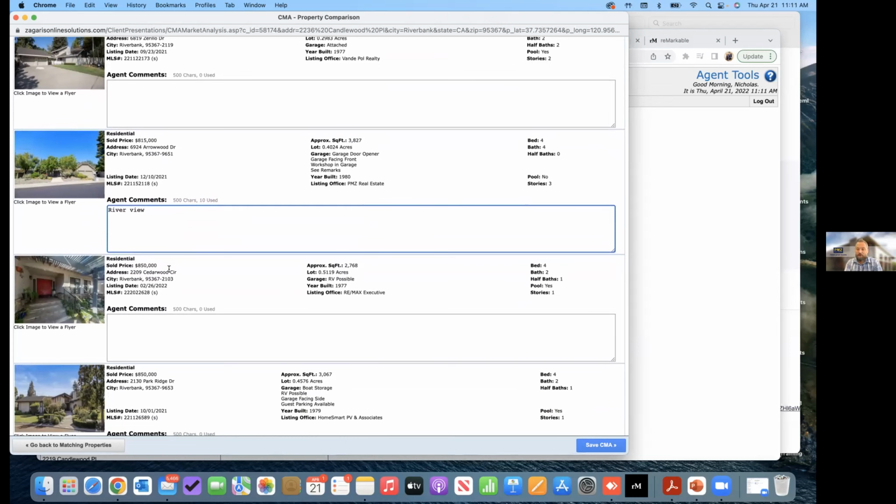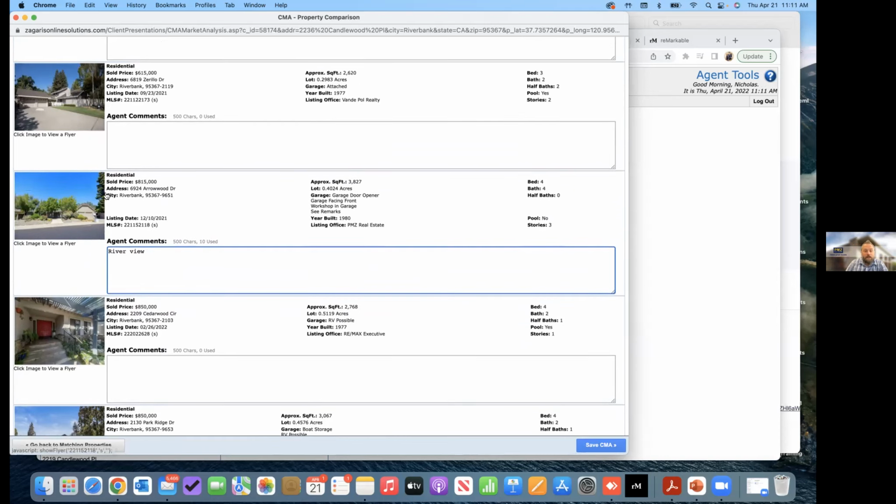So here we're going to pause for a minute and talk about adjustments, because I know that was one of the reasons that this was brought up. And for my neighborhood specifically, you have to make some adjustments for very specific reasons. For example, this property at 6924 Arrowwood Drive, it has river views, like it is on the river. So there is no rear neighbors and it looks up and down the river. Absolutely one of the most stunning views you're going to get in a city like Modesto. That's going to raise the value of the home. Now, there were other reasons why the home had what it had and why it took so long to sell, but you have to make those adjustments.